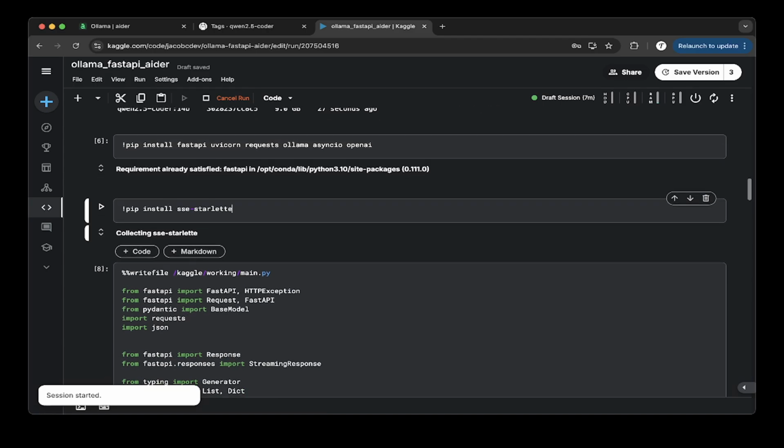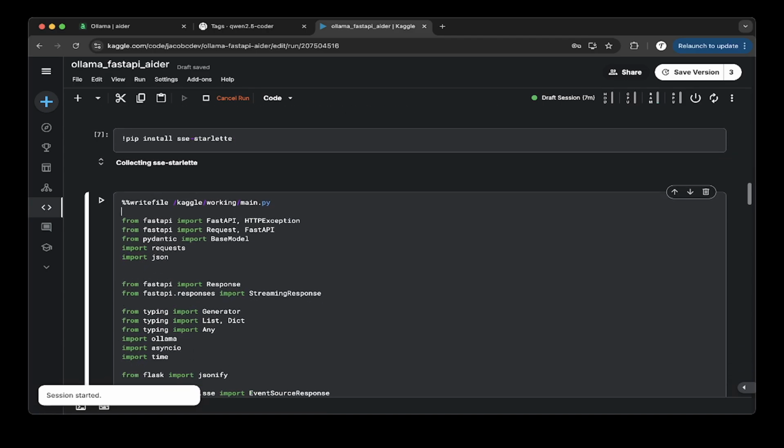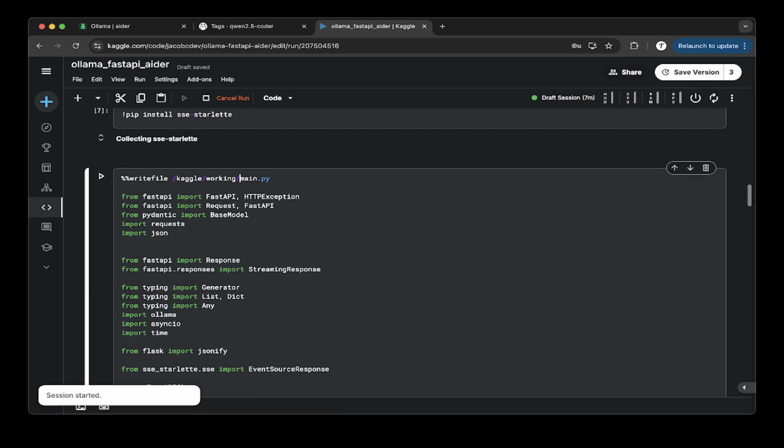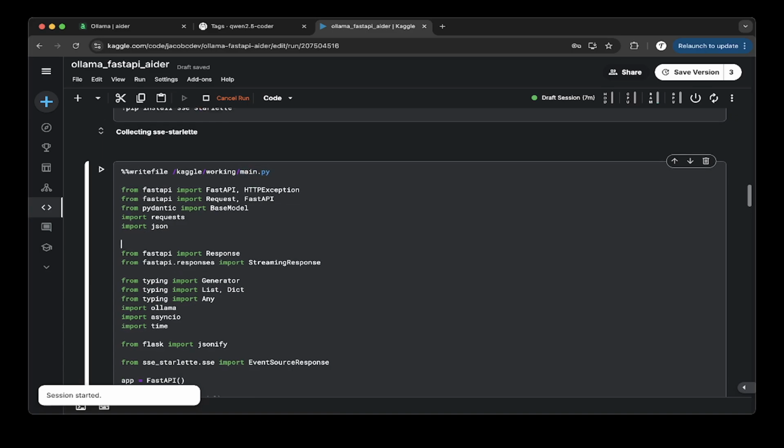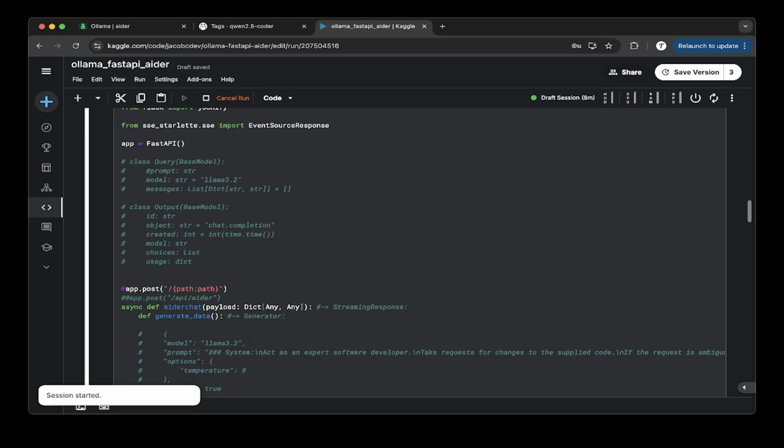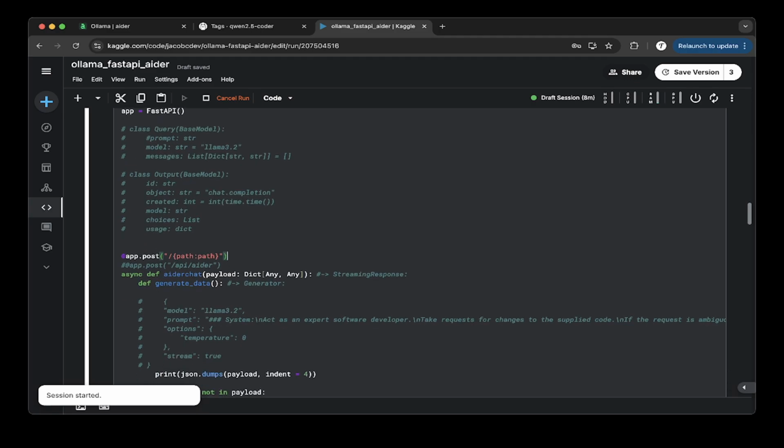So that's all. And then after that, you create a file called Kaggle working main. So you can name it whatever you want, but I just call it main.py. In this file, we create an endpoint called path. This is a very generic endpoint. So basically, this takes any request, right? Because you don't know what endpoint the client will use. For example, Aider or Cloud Dev, they use different endpoints. To make it generic, we just want to see all these different AI coder clients and which endpoint they're calling. So I'll just use a very generic one, which is path. So every request will fall into this endpoint.